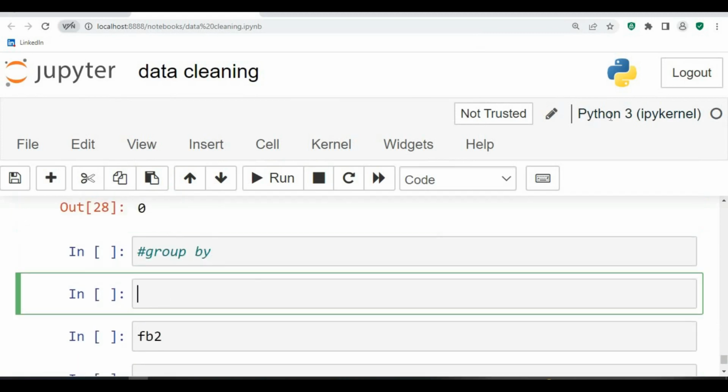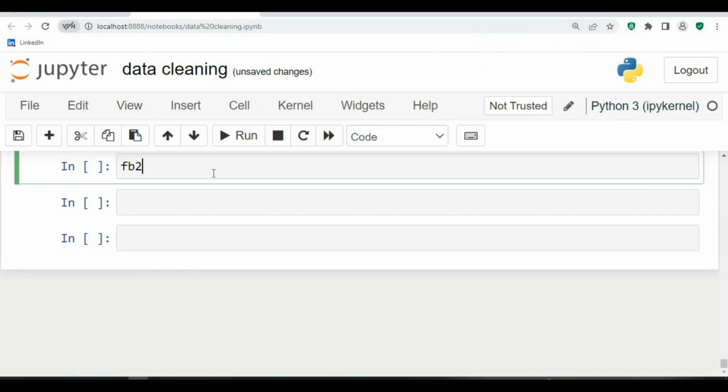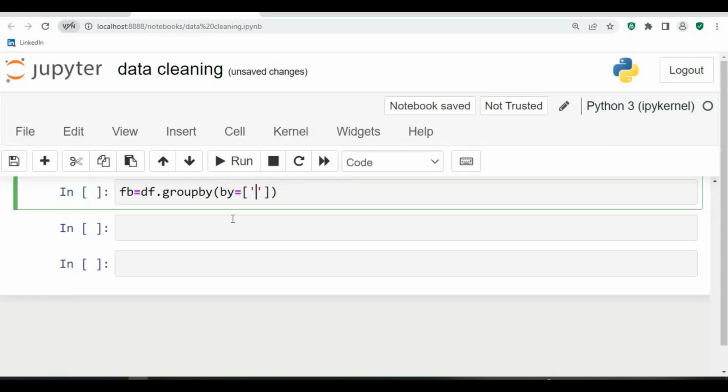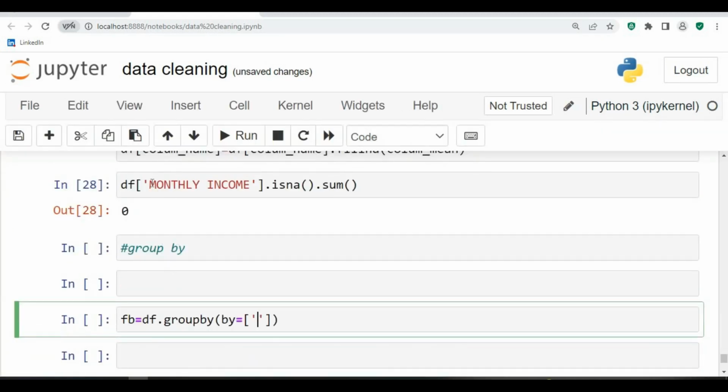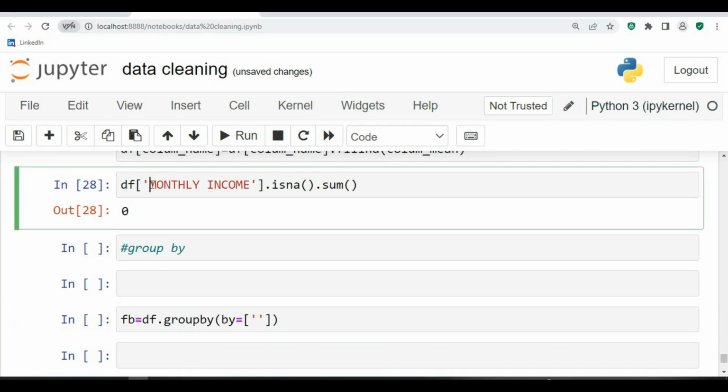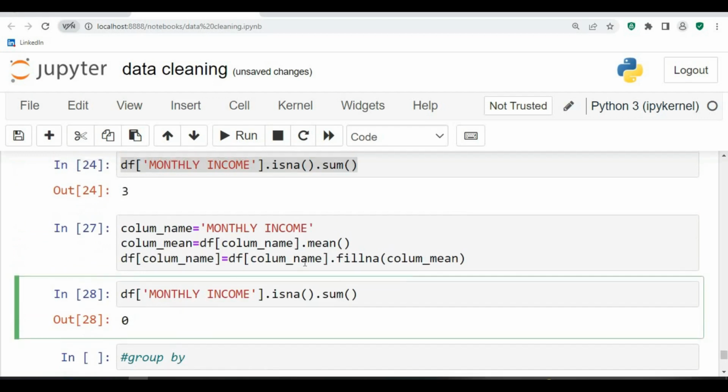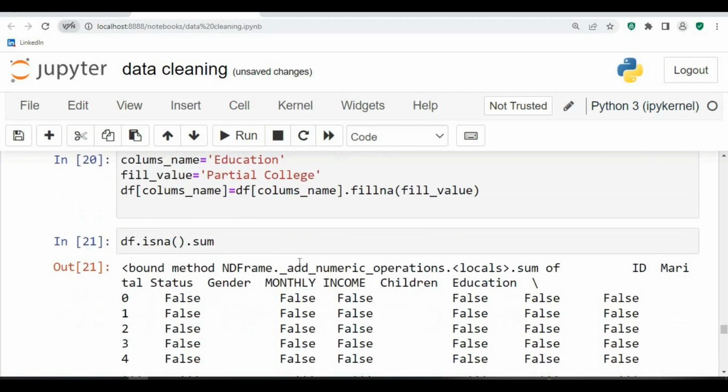In group by, we create a variable like fb, then df is the name of our data frame, then I give group by, and after that by equal to, and here something like monthly salary, or instead we can put education. I will put education there.